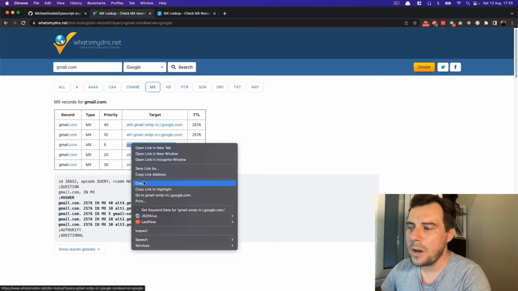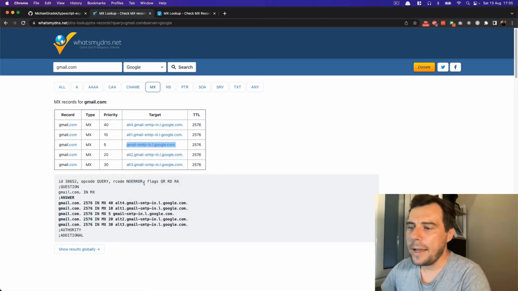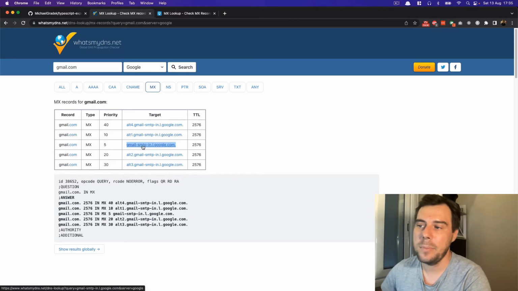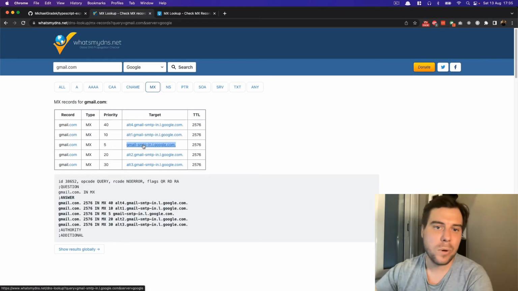So what I'm going to do is copy this one here, and I'm going to use this one to evaluate different inboxes in gmail.com, in their SMTP hostname here. So this is step one that we have to do. We have to resolve the MX records behind the Gmail domain name. And then step two is going to be to use the SMTP protocol to communicate with the email server to see whether or not that email inbox actually lives inside of that email server. So this is what we're going to do next.